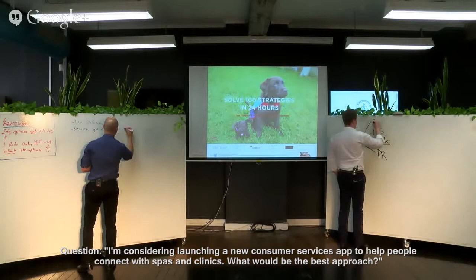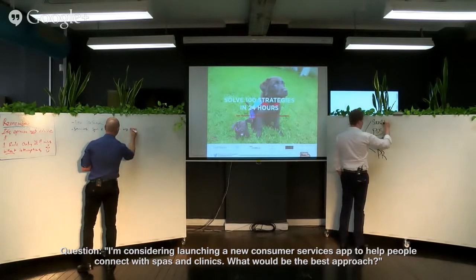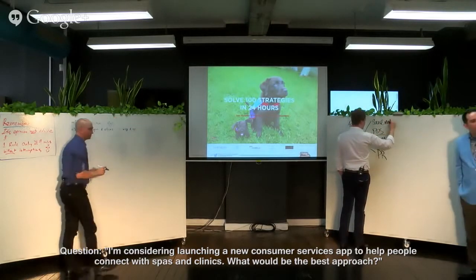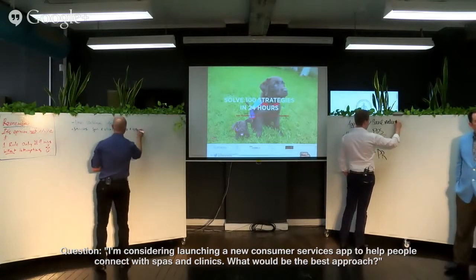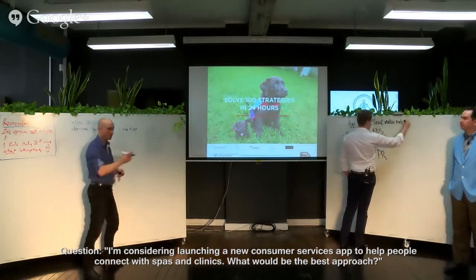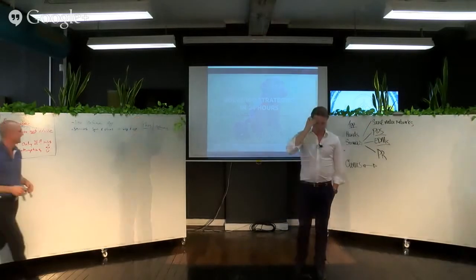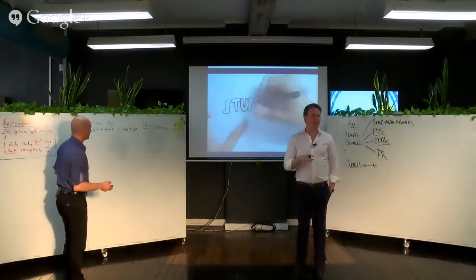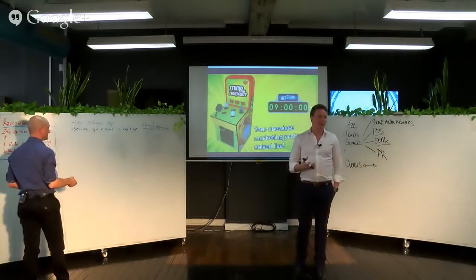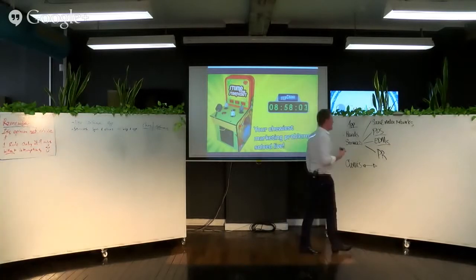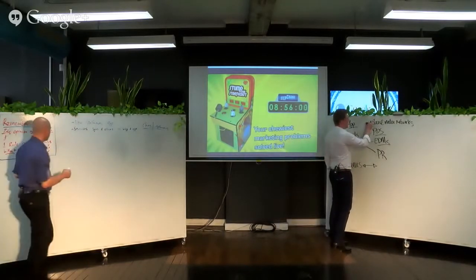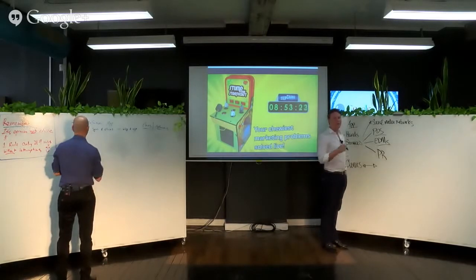Okay. I'm not concerned about how to get clinics on, I'm more concerned about how to get consumers. So it's a two-sided market. You've got clinics on one side and consumers on the other. I think it's great that you're not worried about getting clinics on site because it makes our job a lot easier. But also, I actually think if they're the easy parts to get on site, then I'd be looking at their networks and the assets that they have first of all.